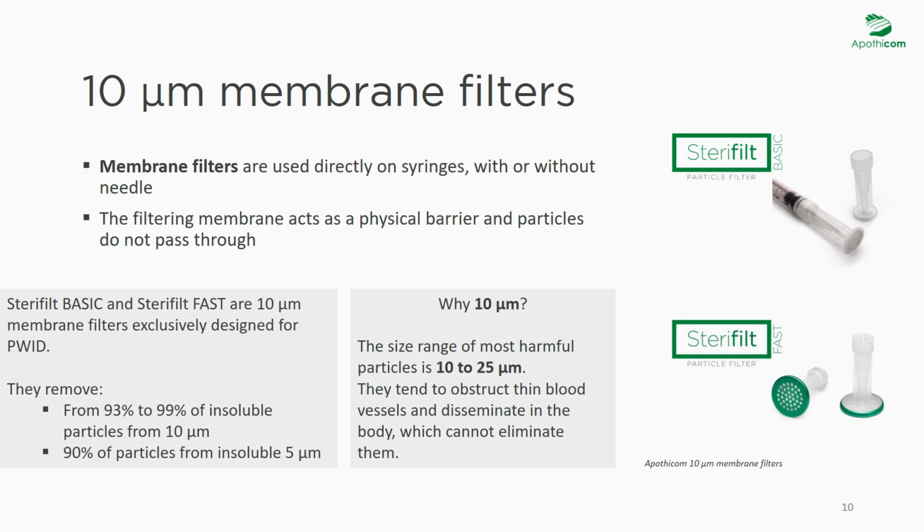In the case of 10 micron filters, the membrane will filter solid particles, and their use reduces risks associated with their injection. The Stereofill Basic is more adapted to powders, and the Stereofill Fast more adapted to crushed medications, thanks to its larger membrane, so the membrane doesn't clog. Because they have the same membrane type, they will both be as effective and can remove up to 99% of solid particles, depending on the initial amount of particles as well as their nature.